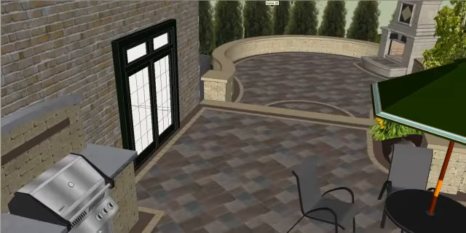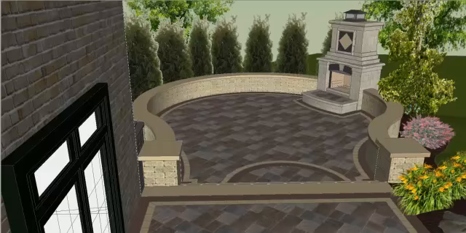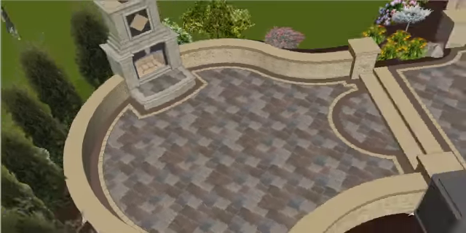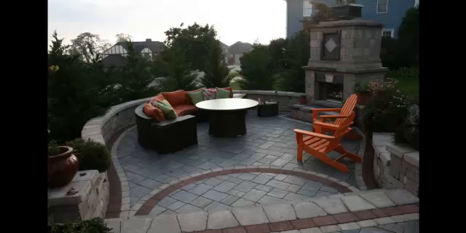You are now looking at the designed area for the lower patio, steps, pillars, fireplace, and how the landscaping is used to complement the patio and for privacy. This finished image illustrates the same view except from a completed perspective.